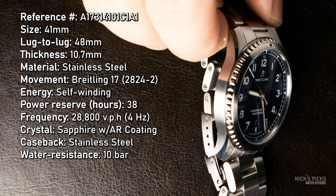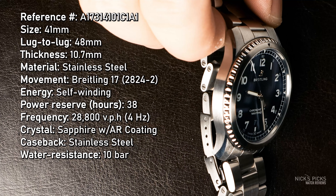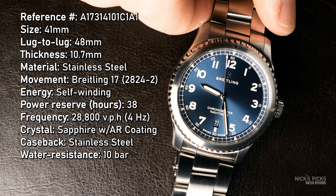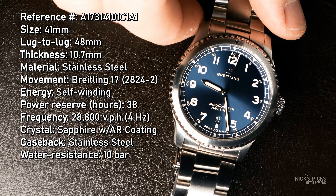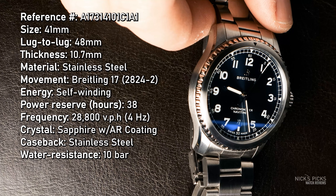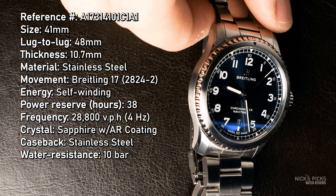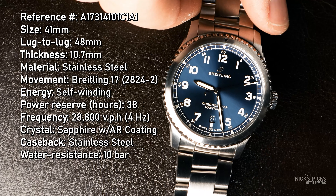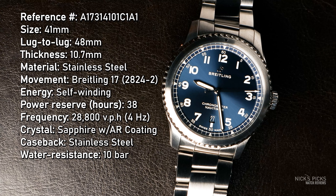You can see it could very much be worn as a dress watch. It has that classy look with high polish in the knurling of the bezel and high polish chamfered edges on the case. And yet it also maintains that everyday aesthetic with the brushed case sides, giving you a little bit of both worlds — everyday and dressy — adding to its versatility, especially with that 10.7 millimeter thickness.